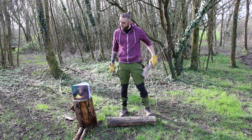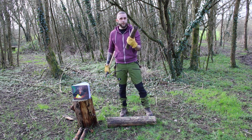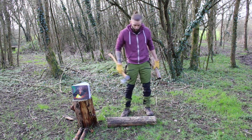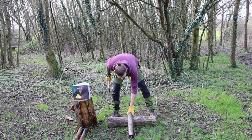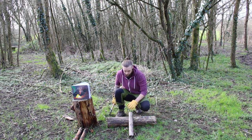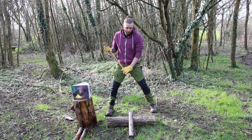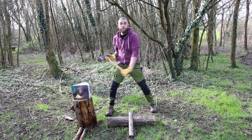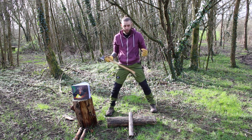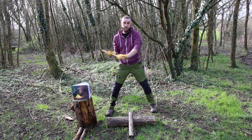The first technique I'm going to try is not actually one that's in the book, but one I have seen a lot of other bushcrafters do — to split down smaller bits of wood to create kindling, tinder, and fuel for your fire. You get a nice big stable log on the floor, rest the log you want to split along it, then strike it from the top. It's important that the log you're splitting is on the opposite side of the log to you, and when you strike, the log should be in the middle so if you miss, the axe goes straight between your legs. Keep your knees bent, non-dominant hand at the bottom of the axe, dominant hand generating the power.